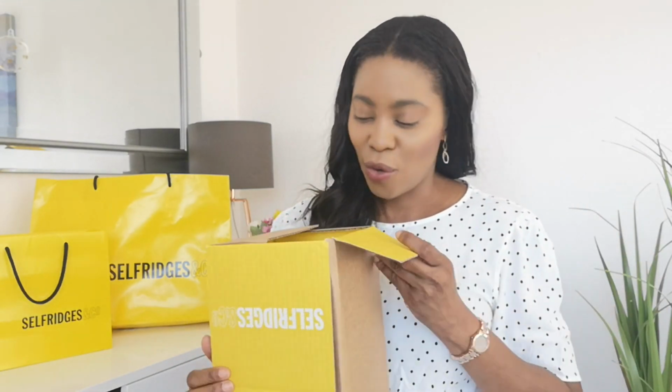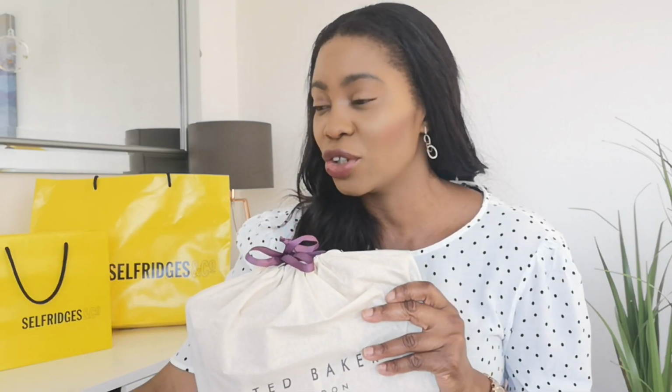The one thing I do love generally on the online shopping experience is getting nice packaging, like Net-a-Porter. Selfridges maybe not so much. It comes in these unsightly boxes, and I have got a couple down there because I ordered these a couple of different times, so they didn't all come together. It's a brown box, doesn't seem very much, but when you open it up, you get that typical yellow lining, and of course you get the yellow and white paper. Let's just go ahead and open that up, and a Ted Baker dust bag. Okay, what's inside? Oh, I'm going to show them what's inside. You can't have a look.